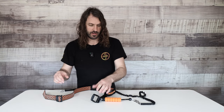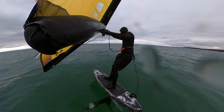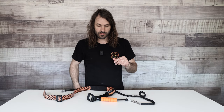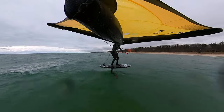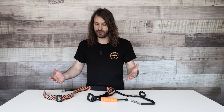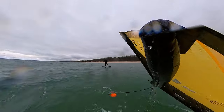The first intention is to have a safety release system on your wing, so if you're in a situation where you need to detach quickly, you can do that. The second intention is to make sure your wing doesn't get blown downwind where you're probably not going to recover it — or if you do, it's going to be damaged and potentially hurt somebody.